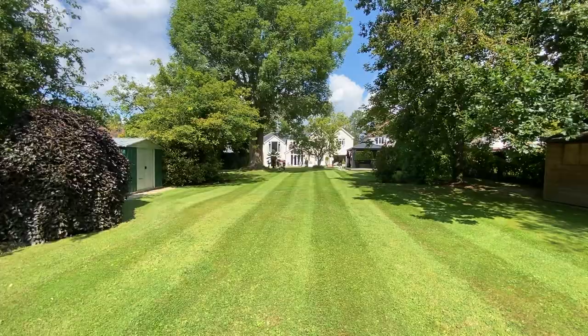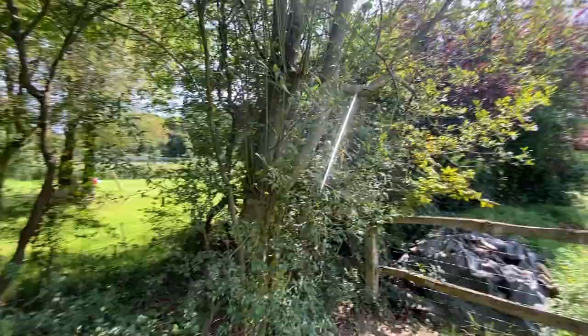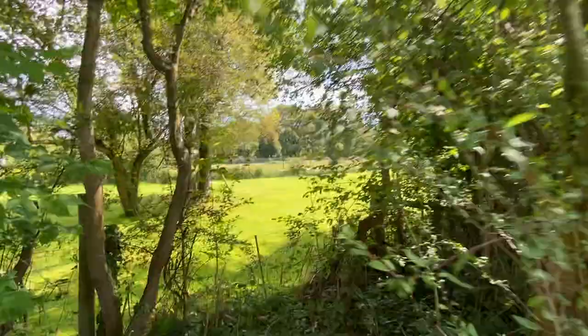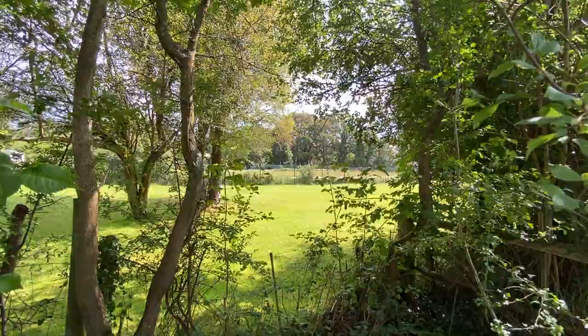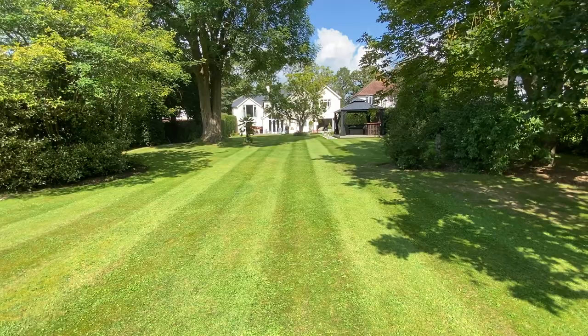But as you can see, even if they did develop, like I say, the garden next door, if I look through the hedge next door, you can just about see their garden. It actually goes way back to the tree line. So it goes back as far as that paddock and then through the fence over there. That's where they've got planning to build four houses. The owners of this property and some of the neighbours have all discussed whether or not they want to develop in their back gardens. And you could have a building plot down here at some point if you ever wanted to, if you can gain the access. But at the moment, it's still got an enormous garden.